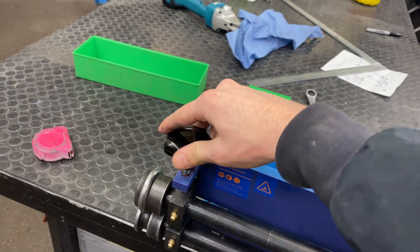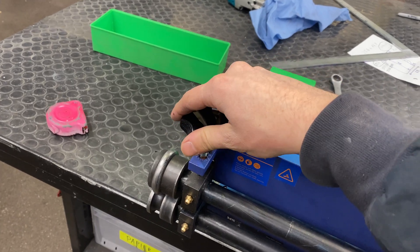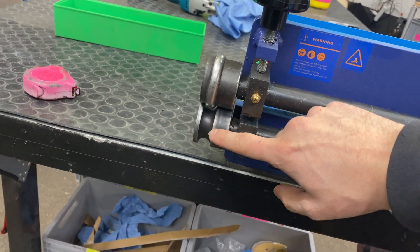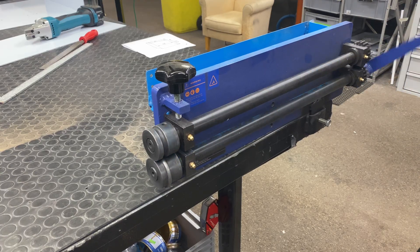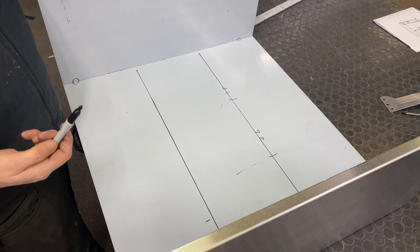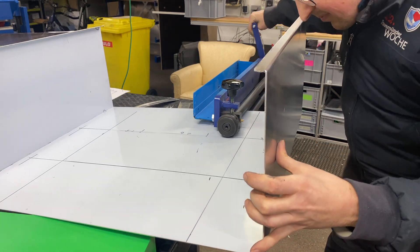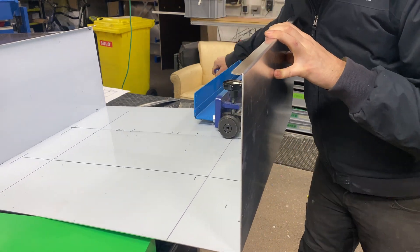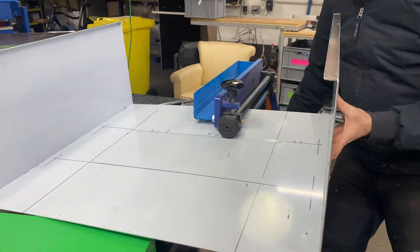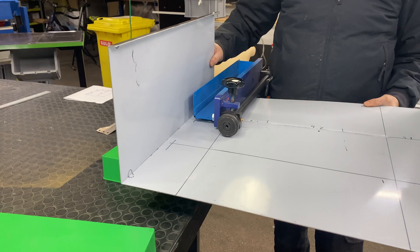I added a star knob - before it was just a normal screw and I always needed to use a spanner, and you need to adjust this quite a lot. All you do is crank it down and it pushes the top die into the bottom die. A really simple machine and it's really cheap as well - you pay mostly for shipping because it's so heavy. You can make all kinds of features. I'm starting the layout right here and cranking it through, pass by pass pressing the contour into the aluminium. With the added webbing I can't go all the way to the inside corner, so I could only make the feature in the middle, but I think it still looks nice.